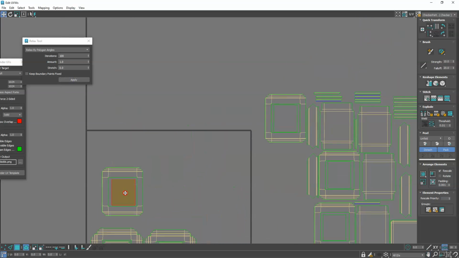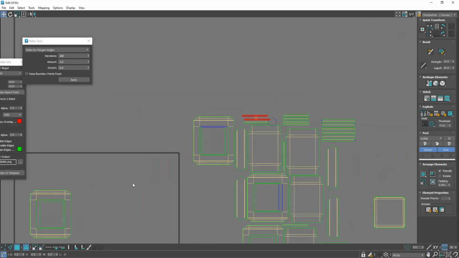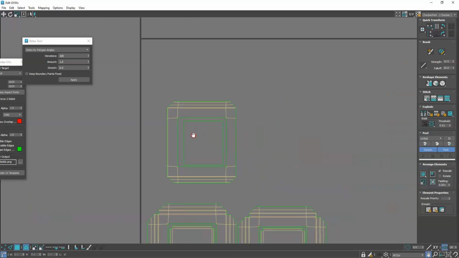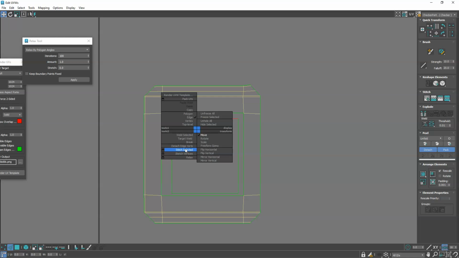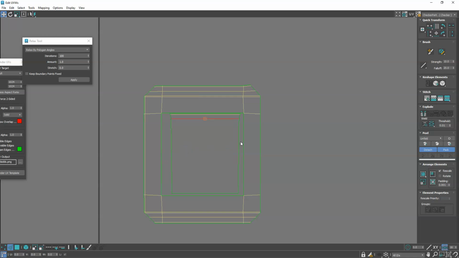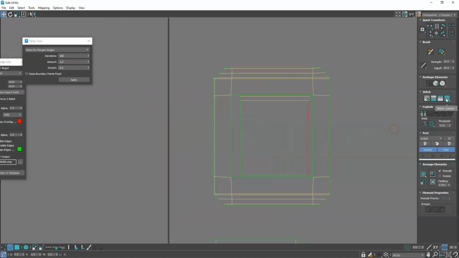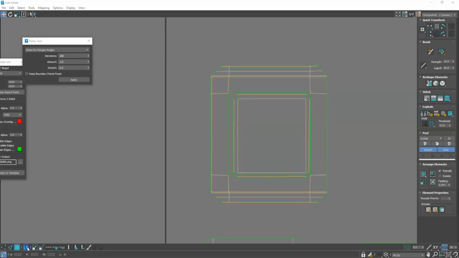Okay, all these little pieces that are here, these belong to these islands here. And we need to stitch that. So you go to edge, pick an edge. Then you can right click stitch selected and it'll stitch it. Or you can click an edge and it's this little green button right here will stitch. So all of these need to be stitched, these edges, so that we have those little pieces. And then you'll need to relax this.